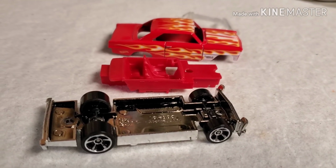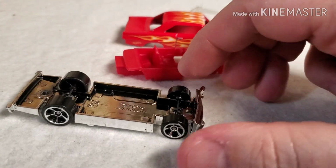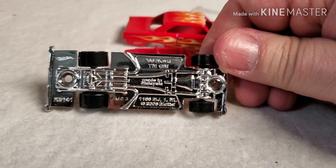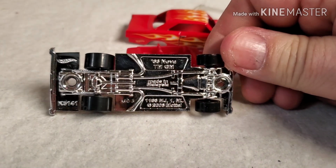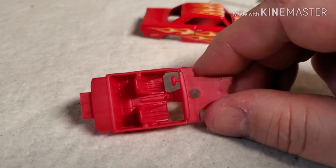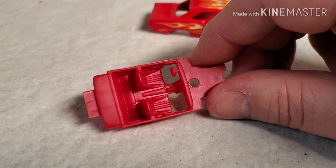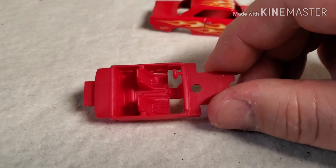Pieces and parts of our 66 Nova. It's no surprises: plastic, chrome base, dual exhaust, etc. The interior, got a couple of racing buckets in there, console, dashboard, rear seat.